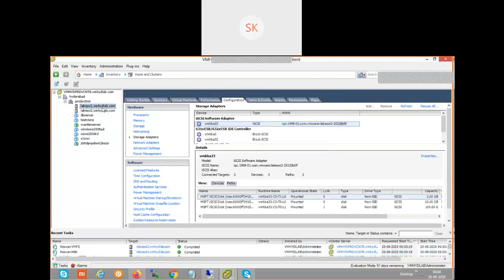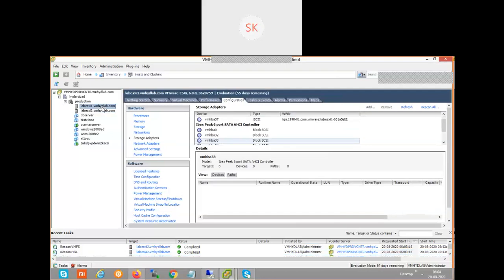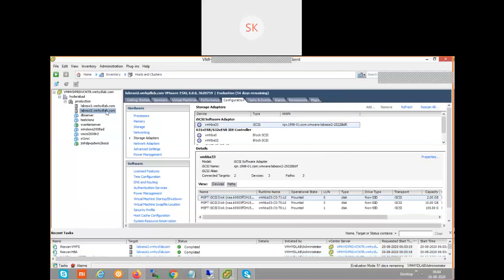Now, how to create a datastore? Now the storage devices are ready. Now we are going to create a datastore by using this shared storage disk. We'll create the datastore in the next session. Our time is going to finish. Now open the RDP to the iSCSI target server.